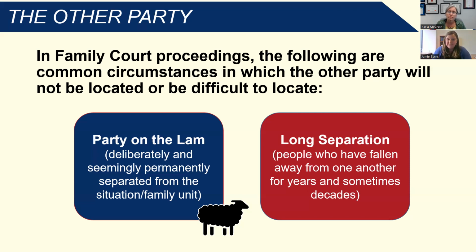And then further on, Sean was speaking with the opposing party. It came out that Judy was dating, and the opposing party then said to Judy, well, one of those men can be Sean's new husband, and he deliberately cut off contact with them and no longer communicated with either Sean or Judy. So here we have this deliberate break, so the party on the lam, but we also have long separation because, as I said earlier, it's probably been over 5 years. Well, now probably over 7. I don't know how long it was ago that I was at the clinic. A significant period of time since Judy has talked to, or Sean has talked to, the opposing party here.